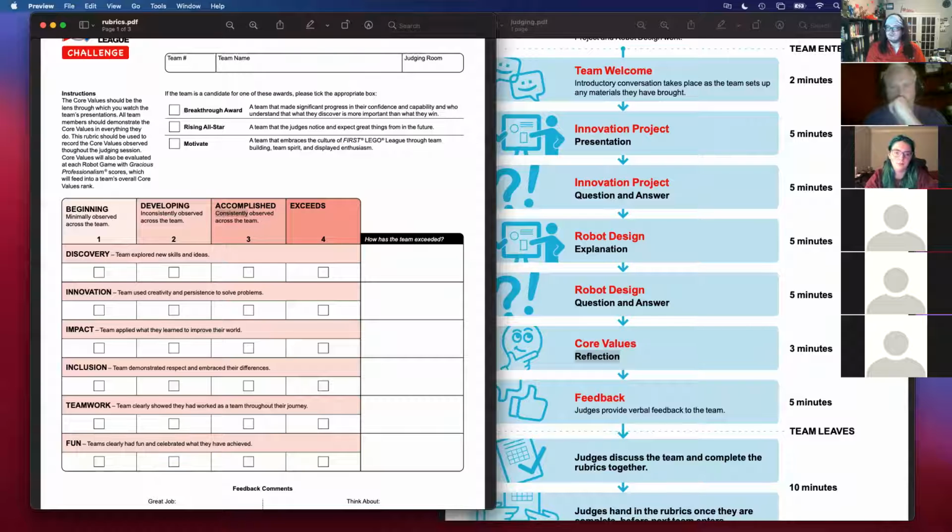And I would also add on, like Scarlett mentioned, that they do that in their project presentation. But one of the things that can really help a team is exhibiting that in their project presentation as well as in their robot design presentation. How did you do it with your project? How did you do it with your robot design? Yeah, that's all I got. If anyone wants to add anything.